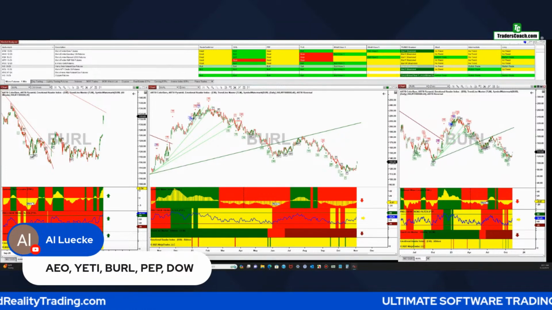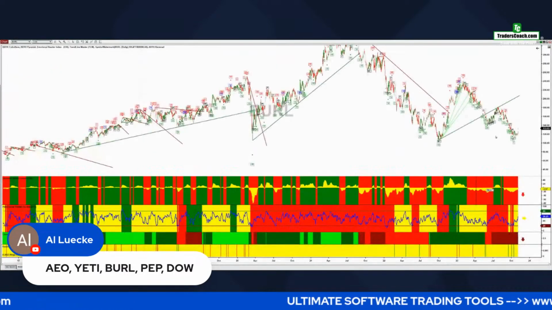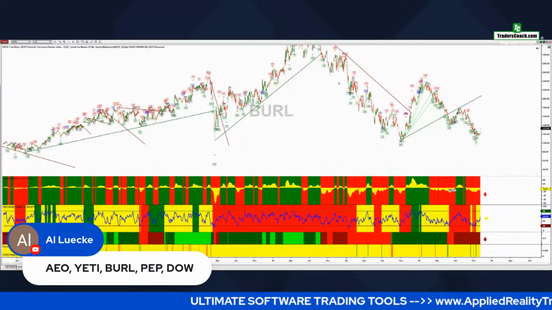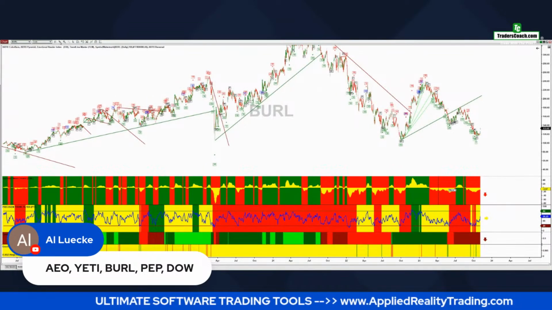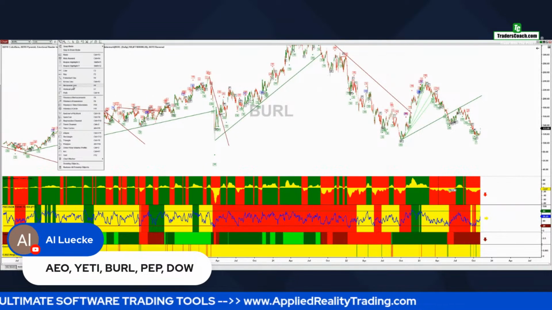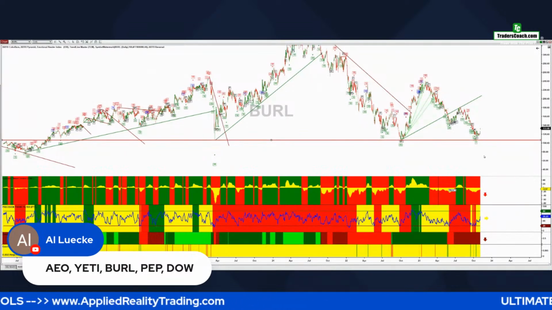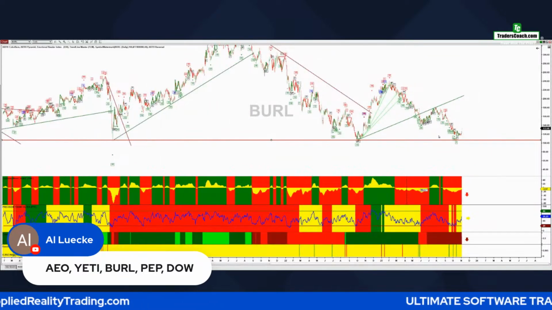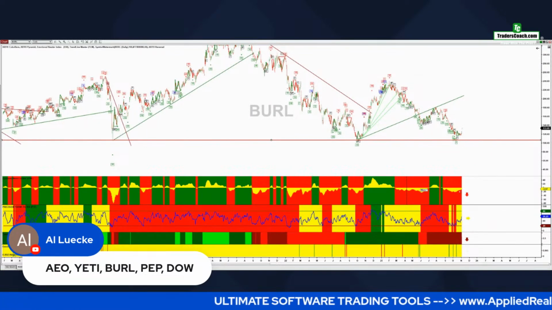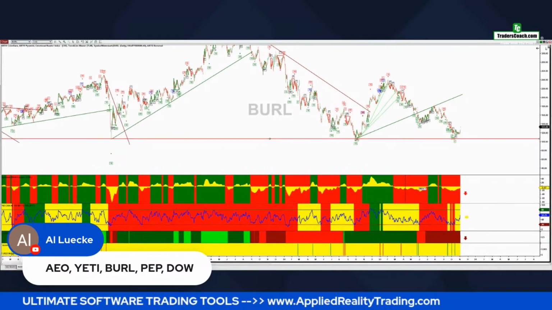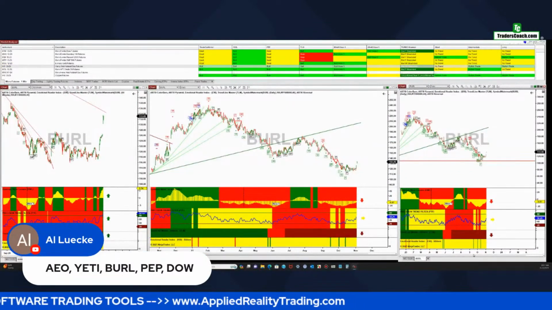What I like about this one, let's open up that weekly chart, is this bottom looks like it held to me. So let's go grab another horizontal line here and put it at this bottom. And yeah, you can see it held. That's a big deal. And we're getting a green pyramid here. We still got a little red momentum here, no longer a red PTF. So that ain't bad. That, as the saying goes, ain't bad.